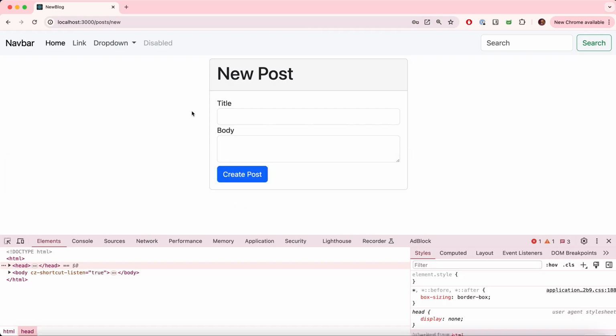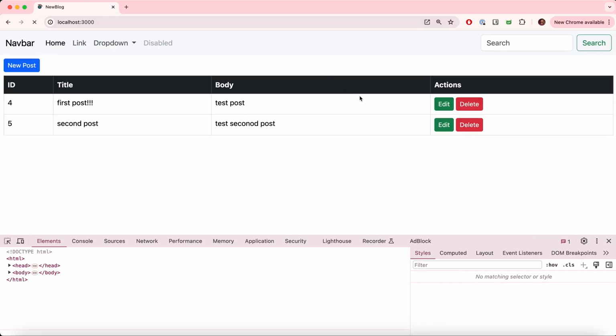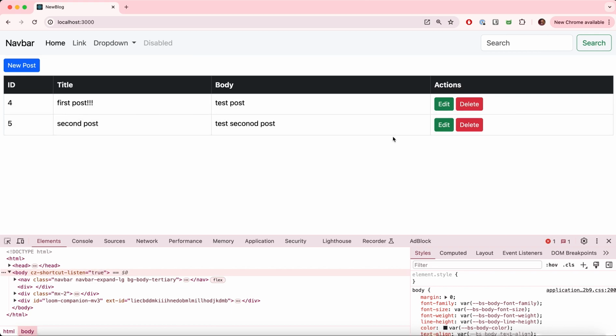So yeah, I think the other thing that we need to do is link the current user, meaning the user that is logged in. When he creates a new post, we will show his name in this table, and then we will also create some helper methods. I think the video is too long, so in the next part we will do the rest of the things.